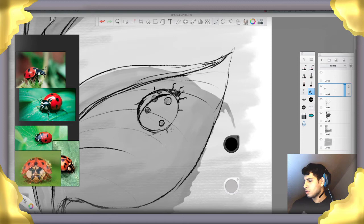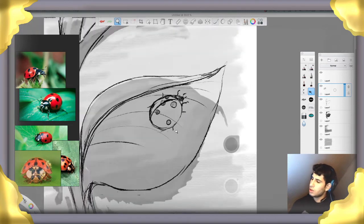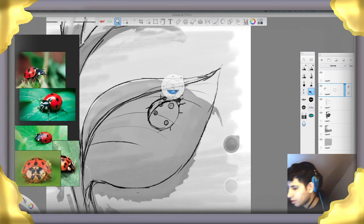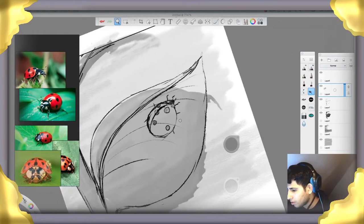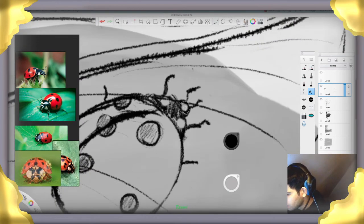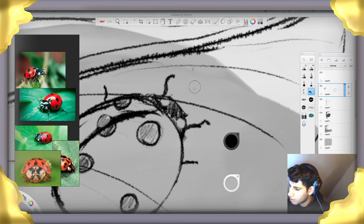That looks too wiggly. Ooh yeah, that looks a lot better. Maybe this area right here could be bigger. Oh, I'm not sure why I'm rotating it. Okay. Probably made a lot of you guys dizzy out there. I'm apologizing in advance. I'm sorry.